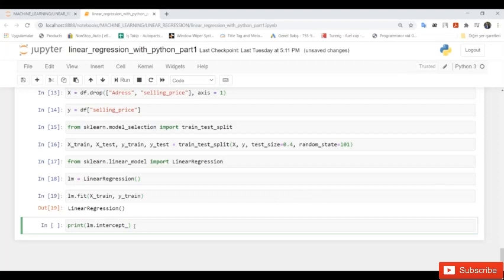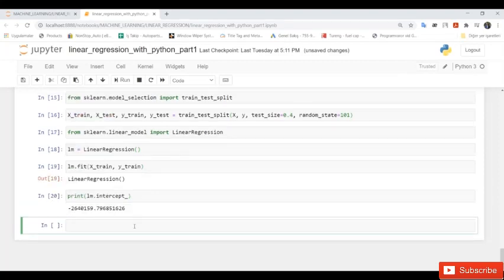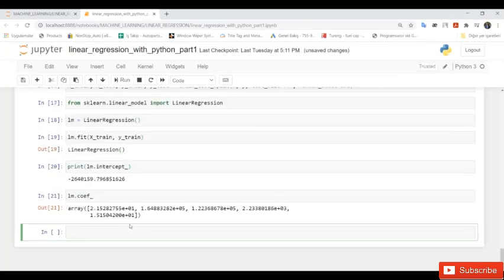The next thing you can check are the coefficients, which relate to each feature in our data set. You can grab the coefficients by saying lm.coef_, and this will return the coefficients for each feature.